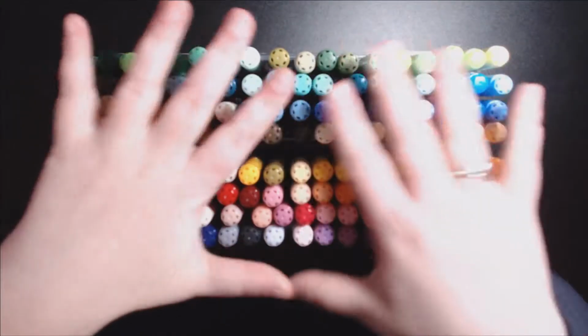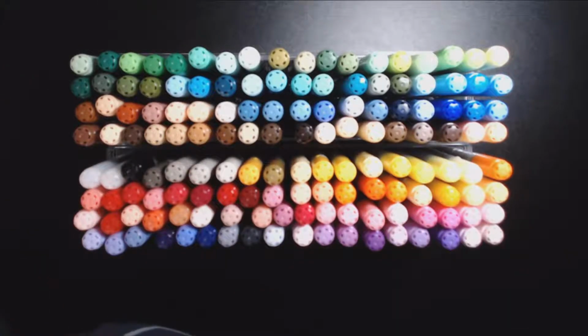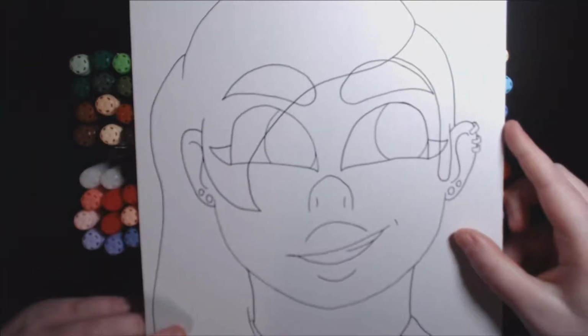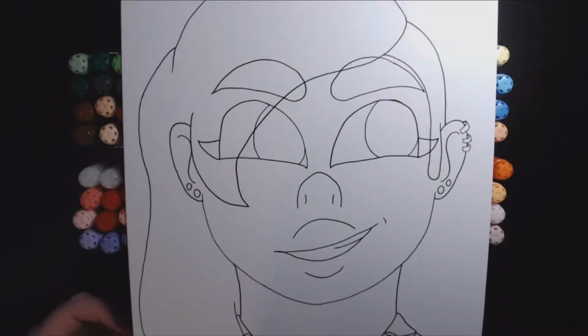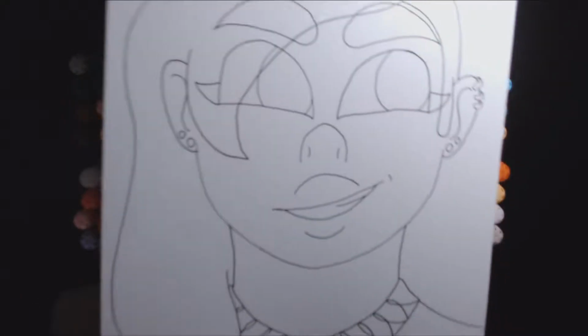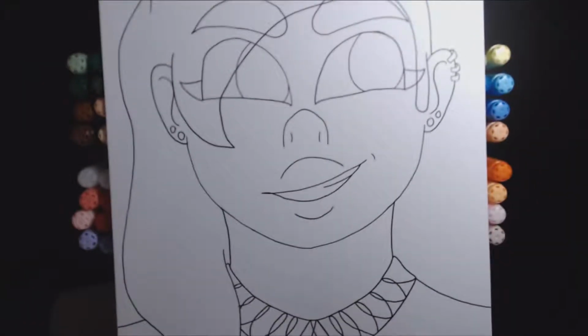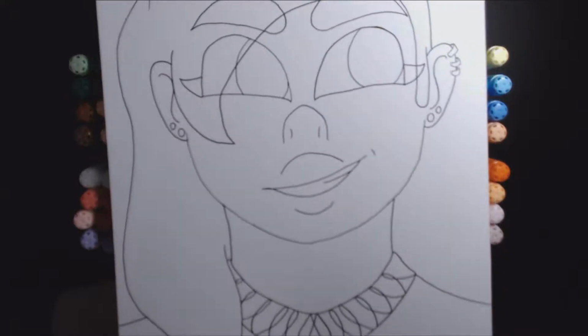So what I'm going to do is, out of the markers that I have here, I am going to pick 3. I'm going to close my eyes and mix it around. And then I'm going to be coloring in this piece of art that I lined. It's something simple, and I just really like the design. I'll probably do a video on this where I actually color it the colors that I want to, but for our 3-marker challenge and one of the first challenges of the year, I decided to do something that is kind of just cool and sassy.